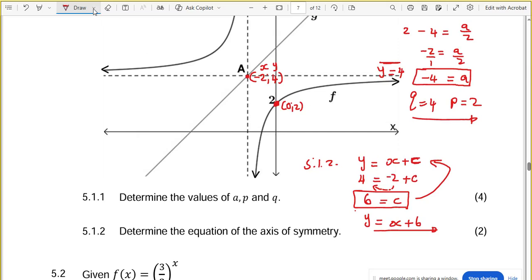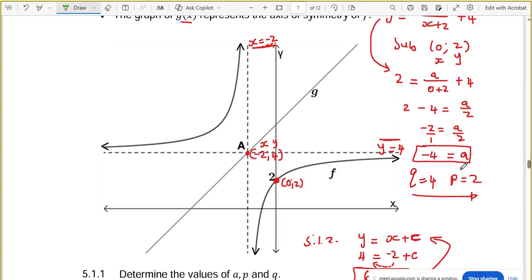But now let me ask you something. You know that a graph has two asymptotes, right? Yes. This graph has another asymptote which will look like this, but it will pass through the same point of intersection, then it will move like that. Look at this. You see this one? It has a positive gradient.